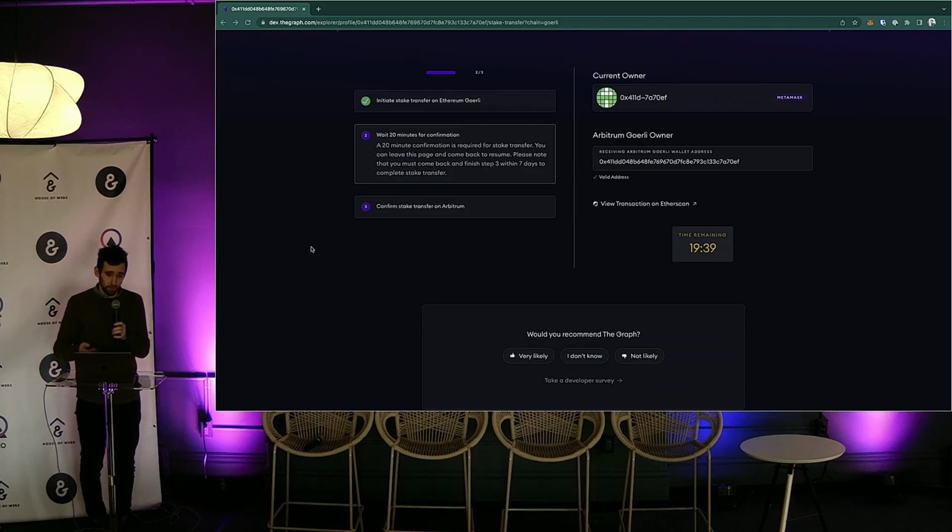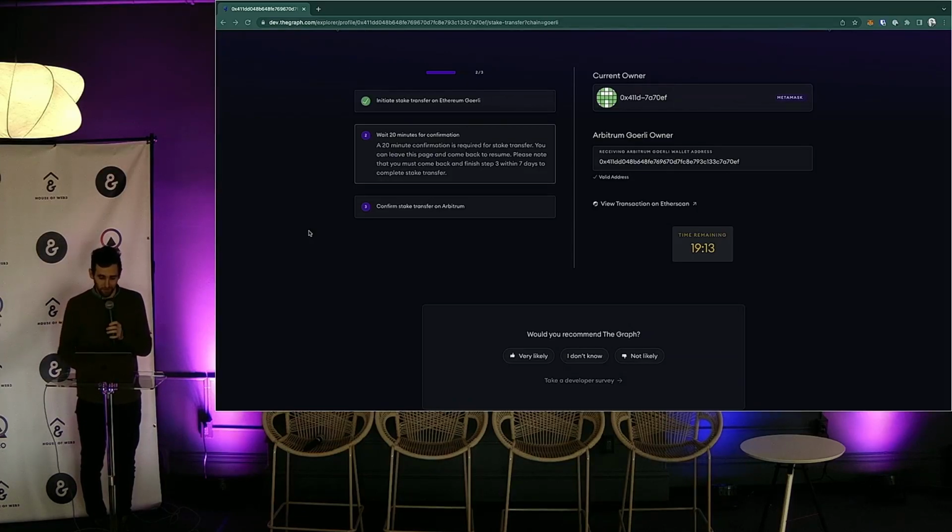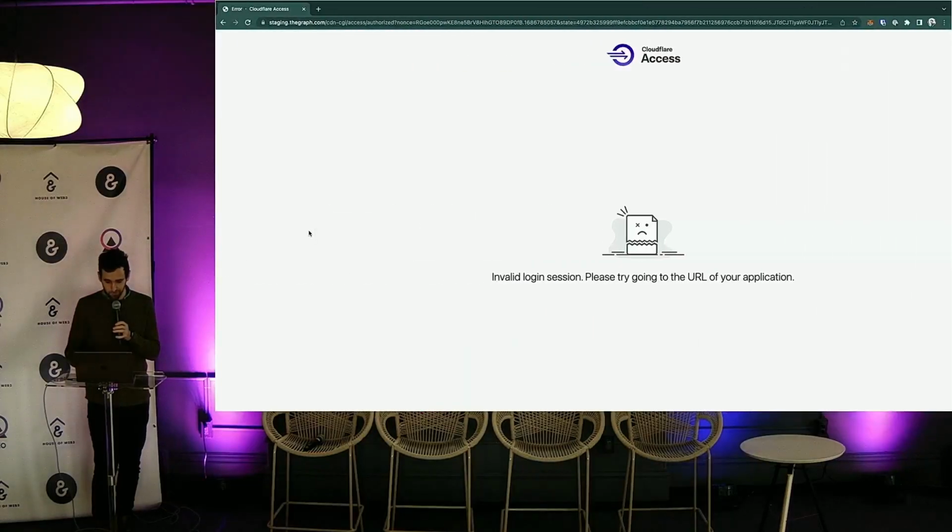If you do need to run it because there was a gas spike, you just switch to your Arbitrum wallet and execute the transaction. That's where having some ETH bridged on Arbitrum might come in handy. And if not, you can get it at that point and do it. You have 7 days to do that. And a very important thing I will say is if you run into any issues throughout this process, we're going to have several support channels, an email address, and Discord. You can find us, we'll help you. We won't leave you with your stake or your subgraphs in limbo between the 2 layers. So don't worry about that.